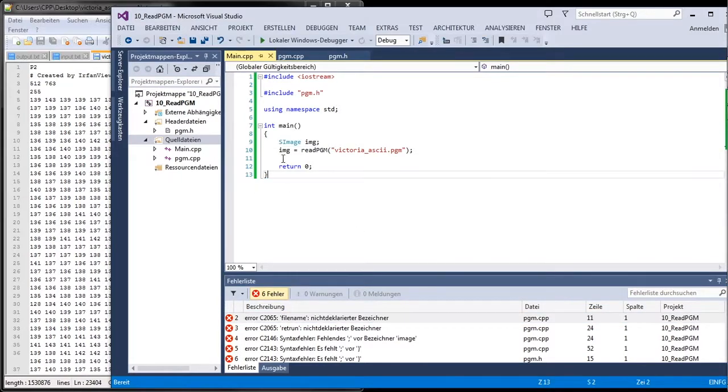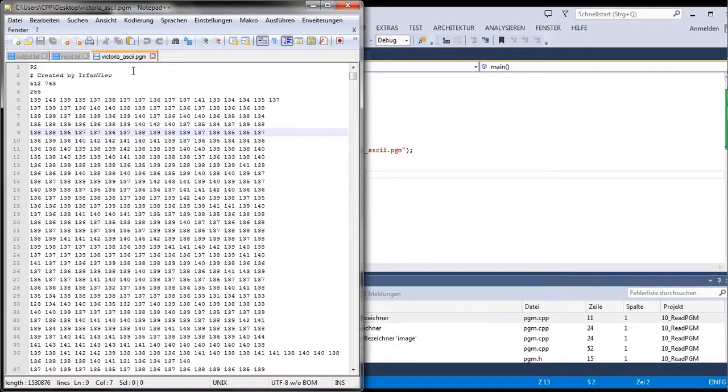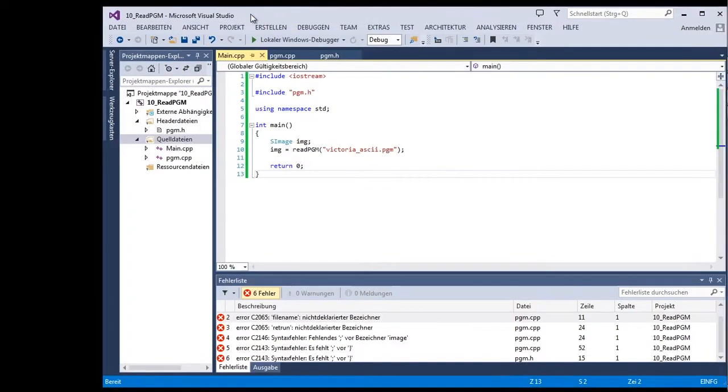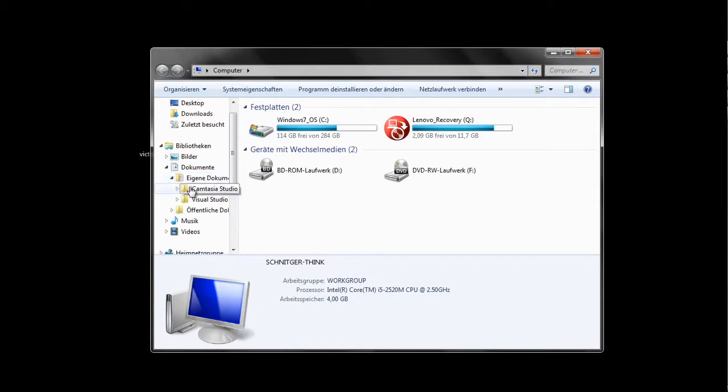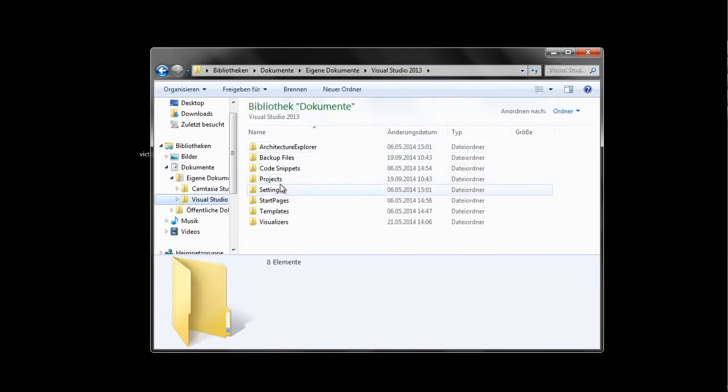And now if we try to run this, then we can see some errors at first because the file is on the desktop and it needs to be put into the project folder. So I have to do that first. We take this file and put it into documents, own documents, and then there's a folder called Visual Studio.